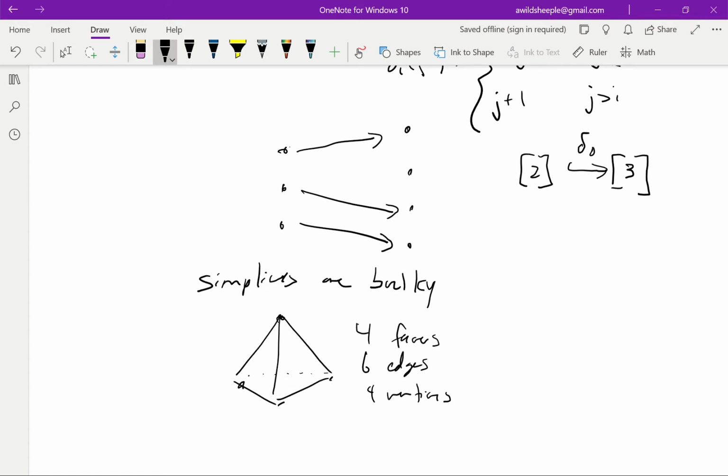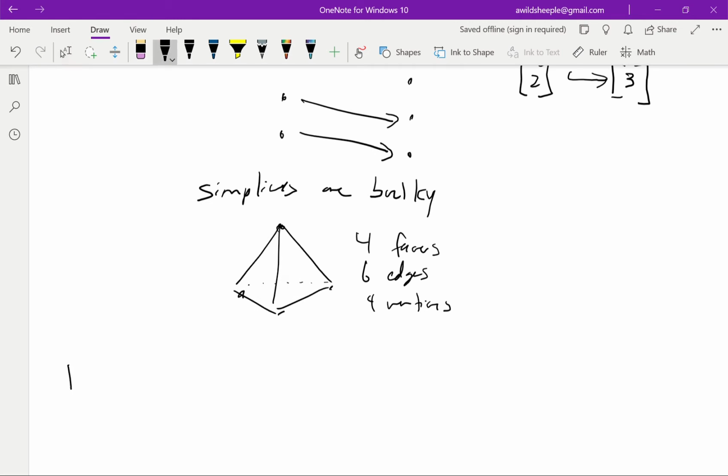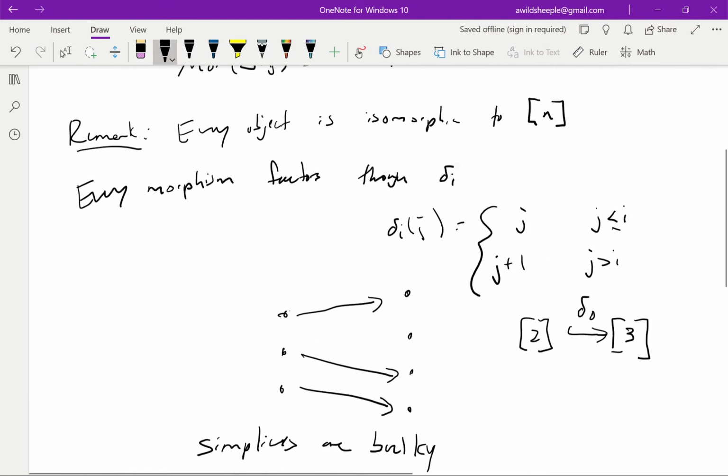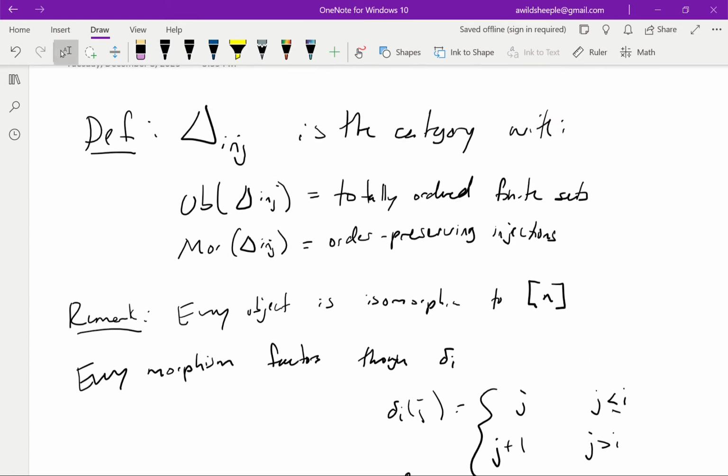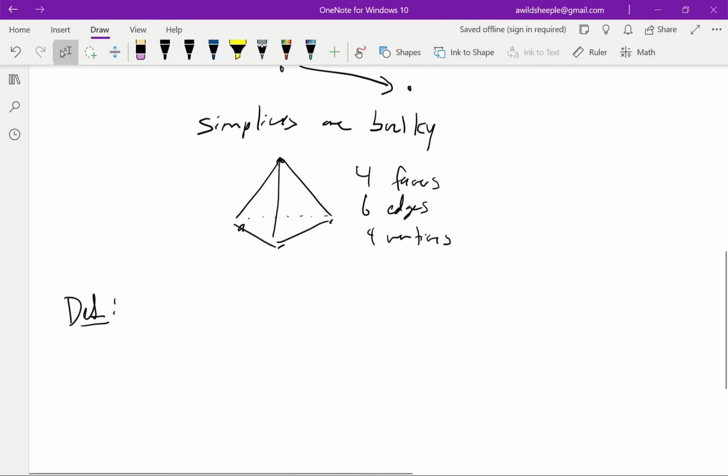I'm really far ahead of myself. I didn't make the actual definition of what a simplicial set is. So a semi-simplicial set, right? What I said when I defined this category, but I didn't define what a semi-simplicial set is.